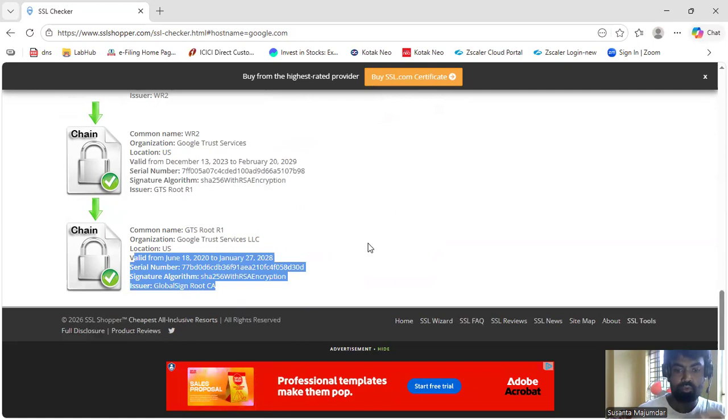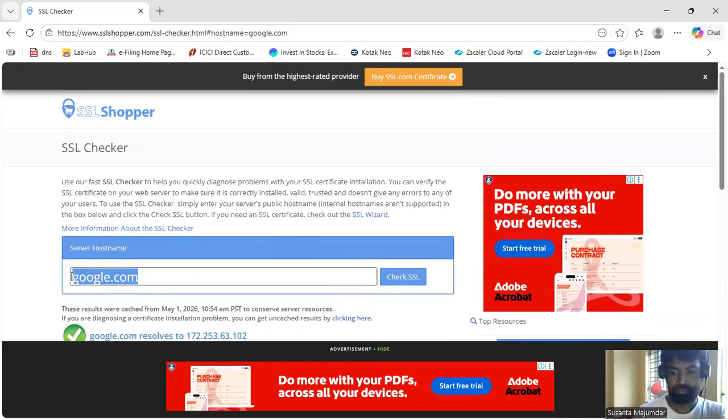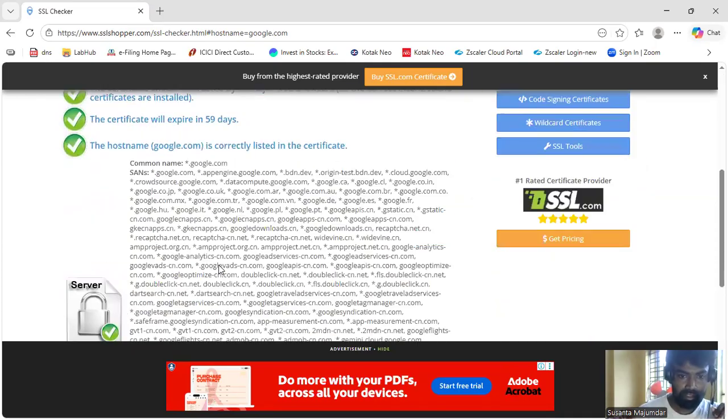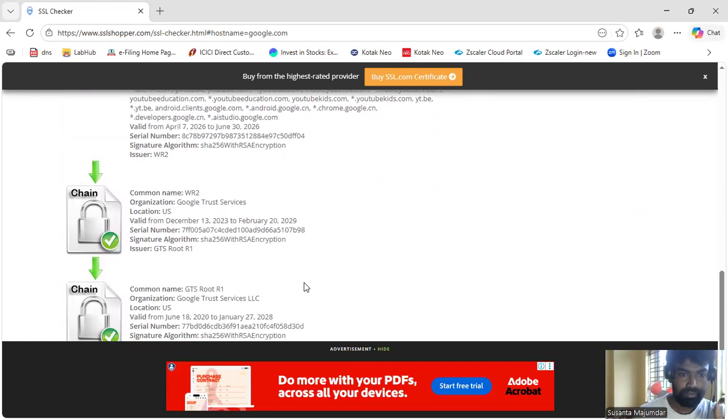So when you are working in your organization, you can get an untrusted certificate error or certificate not valid error, or someone's page is not opening. Then you have to go and check with the URL whether it comes under a CSP validation check or not. If something is breaking here, like the certificate chain is broken or validity is not there, then Zscaler will definitely block those. Don't allow without getting an approval.